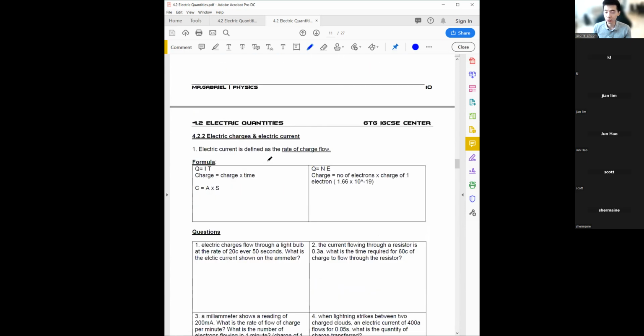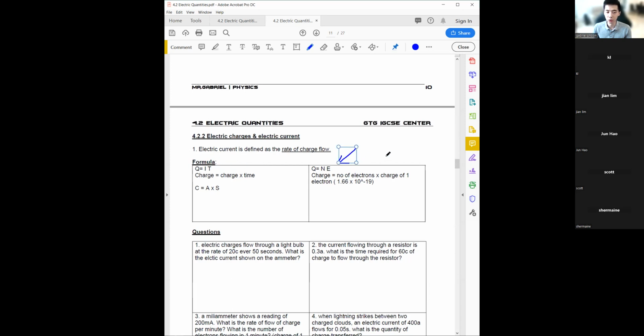First and foremost, last week, guys, we talked about these two formulas, right? This is basically calculating the charge in the wire, guys. The charge in the wire depends on two things. It could either be the amount of current that is supplied to the wire. It could also be dependent on the time that the current is supplied to the wire. So obviously, the first formula here, Q equals IT, right? Which the formula explains itself.